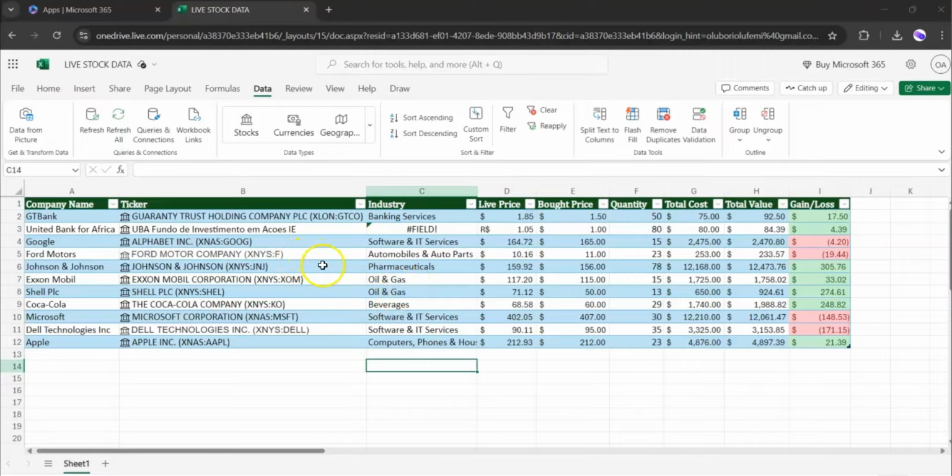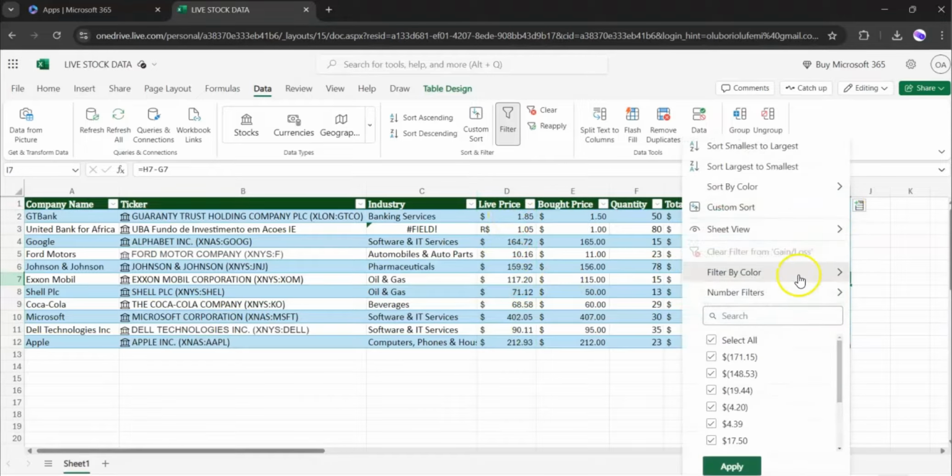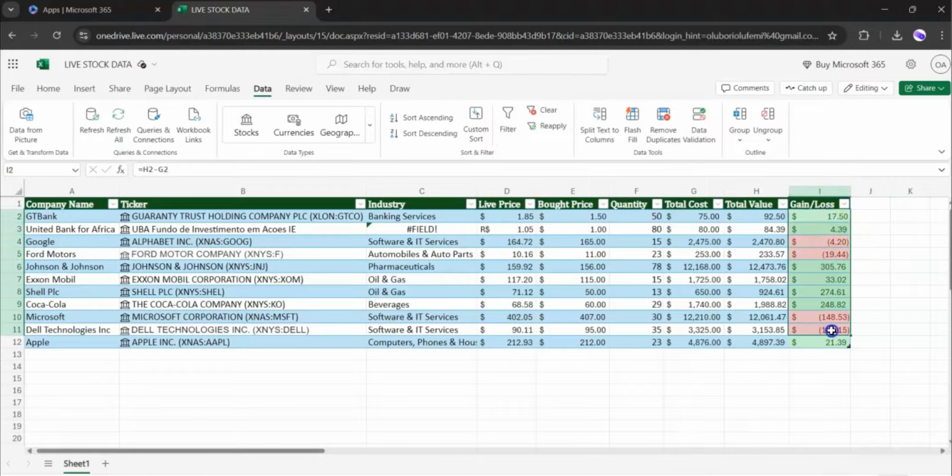Hello everyone, in this lesson I'm going to show you how I actually build this simple but effective stock price tracker that you can use to manage all your stocks. It gives you a live price from the internet, it pulls live data from the stock market, and of course you can use conditional formatting to highlight the rules so that you know those that are in profit and those that are in loss. And also it is dynamic in such a way that when you add the stock of any company, it automatically updates. So don't skip any part of this lesson and enjoy it.